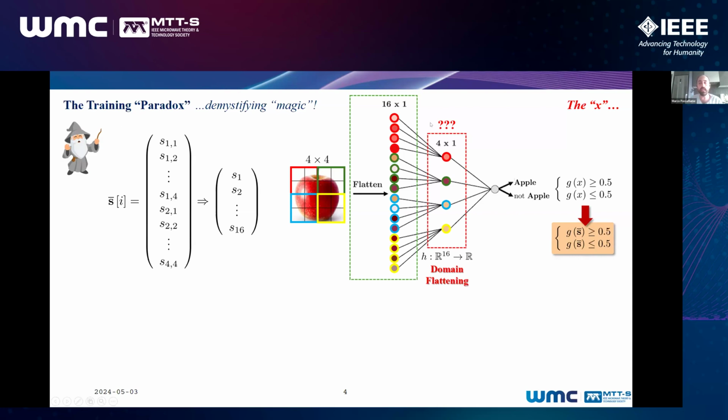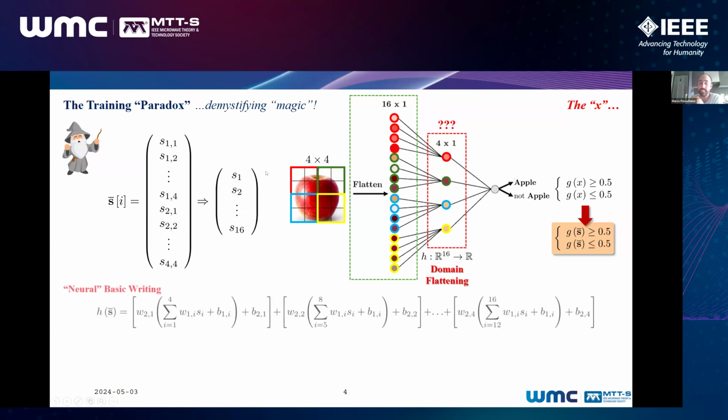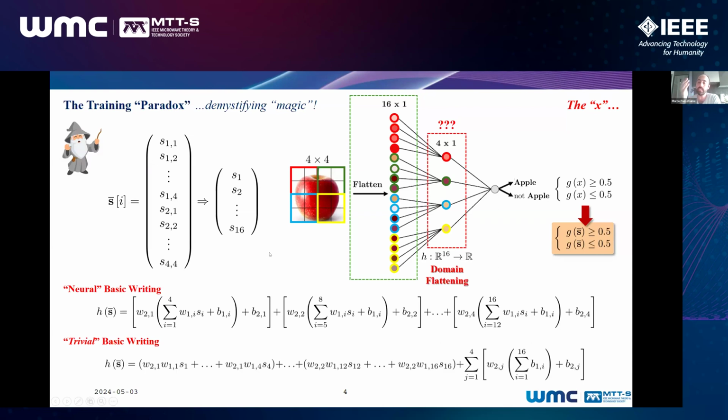So let's dig a bit and let's try to understand what this is, because I think sometimes we lose the point about this. We can write all of this in the classical neural basic writing. I put all my neurons together, I write my equations, I put all the stuff, and I have some kind of complicated, more or less, equation if I have more layers. And in this equation, actually, I am putting a transfer function between my vector and the output. But if we dig a bit in the math of this, we can develop this in a simplified way that actually can be simplified more, just remapping the coefficients.